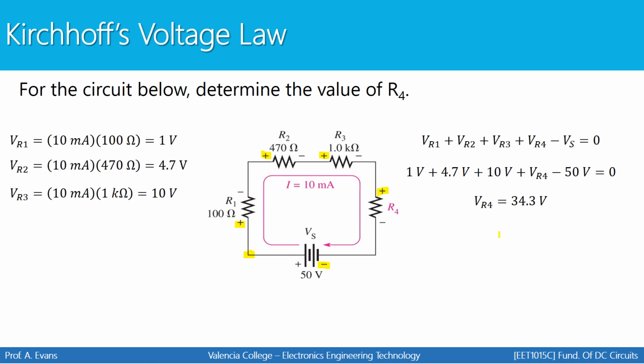If I know the voltage across R4, and I know the current going through R4, it has to be 10 milliamps because this is a series circuit, then I can use Ohm's law to figure out the value of R4. Ohm's law says that a resistance is a voltage divided by current. I know the voltage for R4, I know the current through R4, now I can use that to find the actual value of R4. And this is a great example of what you can use KVL to accomplish. It gives you an equation. Once you fill in the things you know, you can use that equation to solve for something that you don't know.